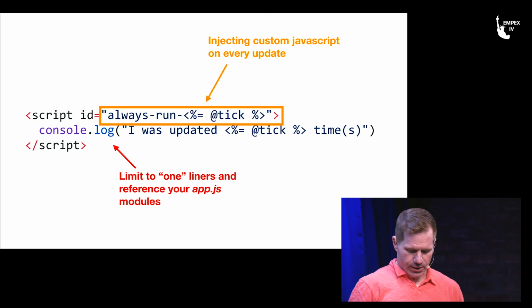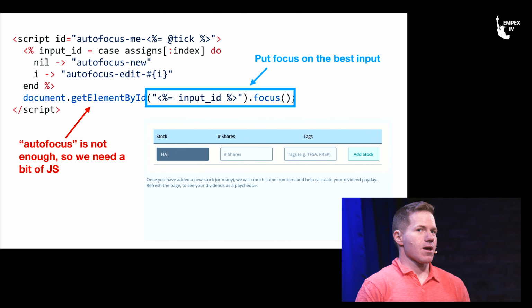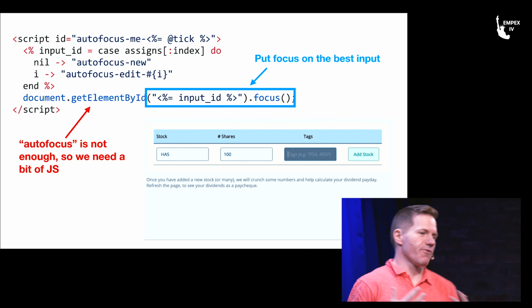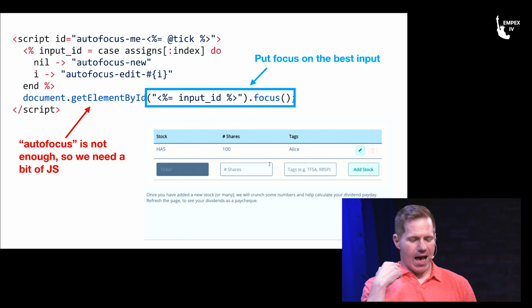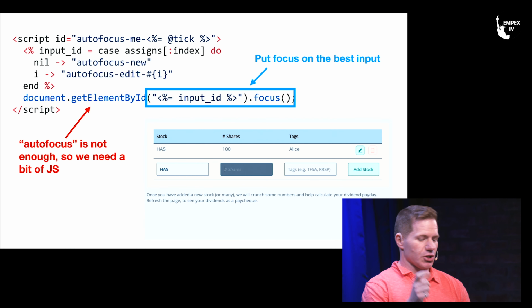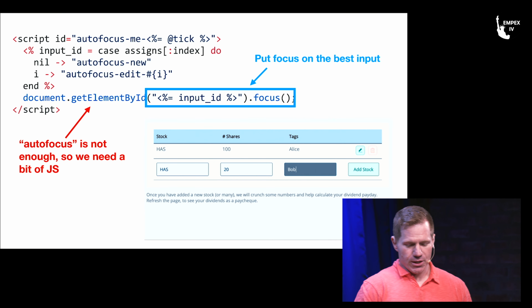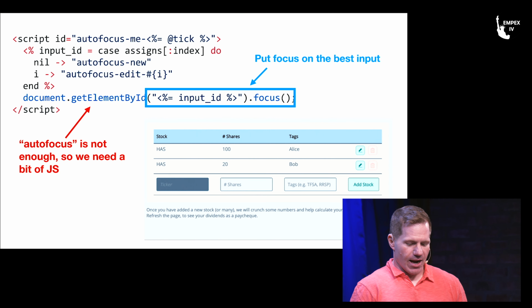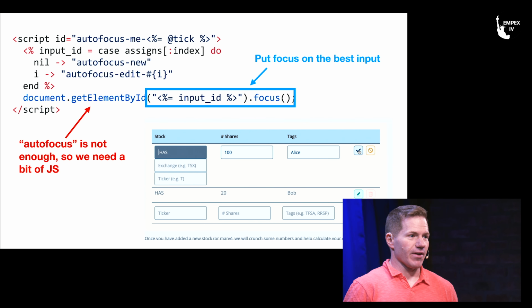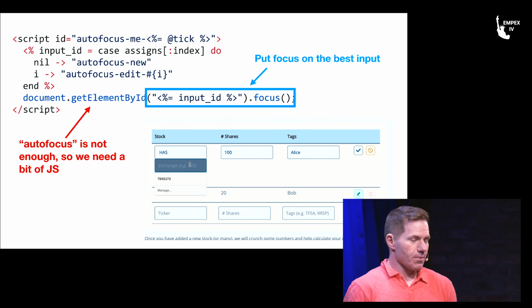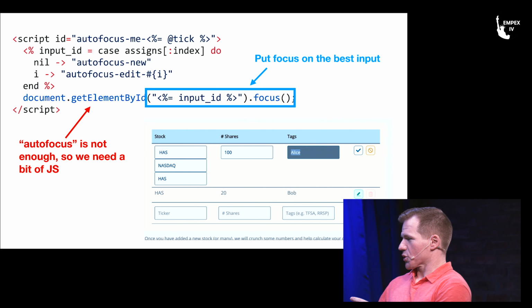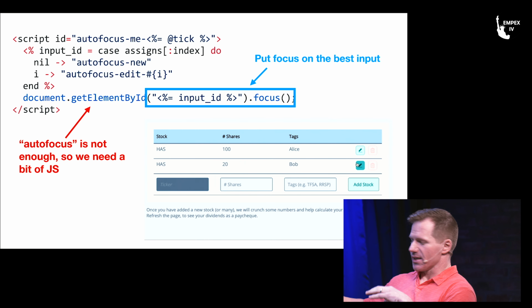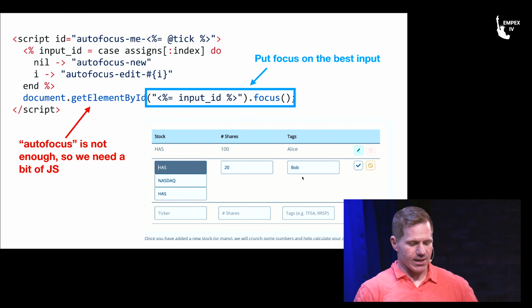So why would you want to do this? A very practical example is with focus. When you go visit a page, the browser gives you one focus. Even if you refresh, or even if you change the HTML and change the focus, you only get the one. So here we can put the focus on the best available item based off the live view. That does need to happen with JavaScript, and so we did push this in there that way. And again, you'll see that the bottom is a new form versus the edit form, and just sprinkled with this TikTok.